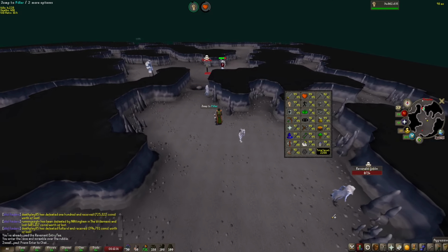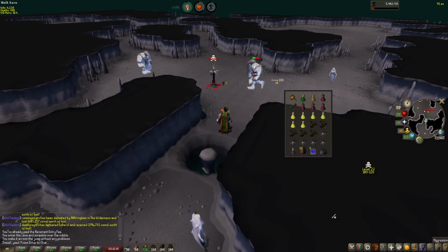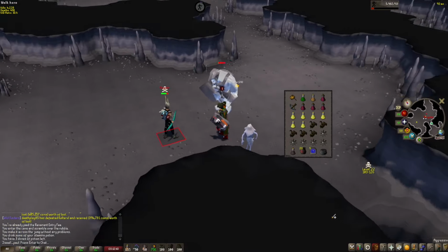Over here is Revenant orcs. This is my favorite spot. This is a good spot to kill Revenant orcs if you're low level. I'll drink the stam up, like this man is doing. He's rocking a more rag setup. Good man.